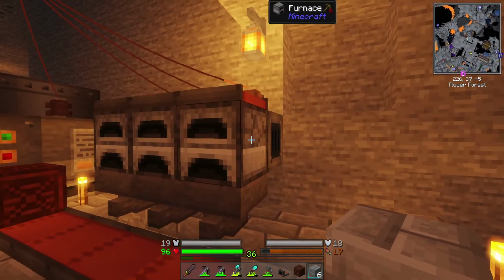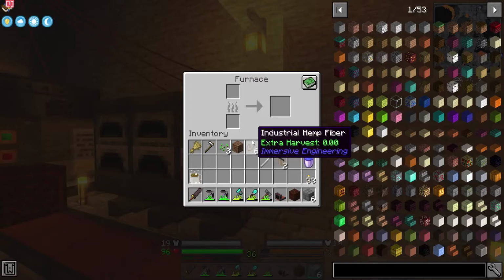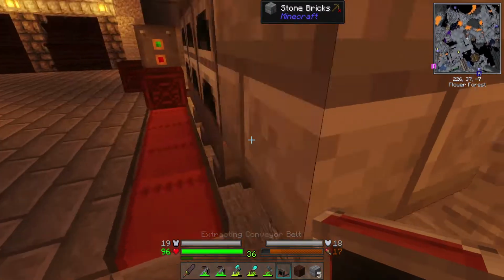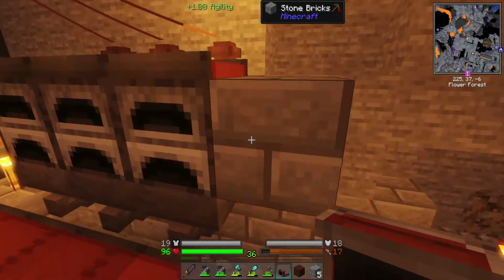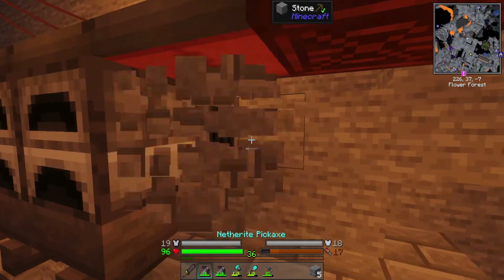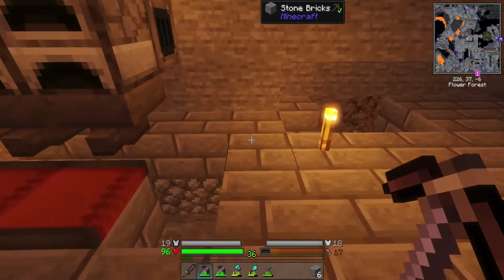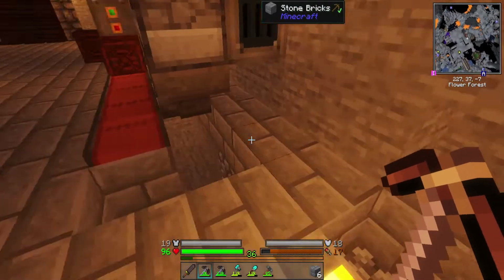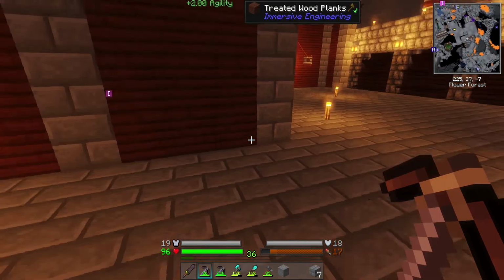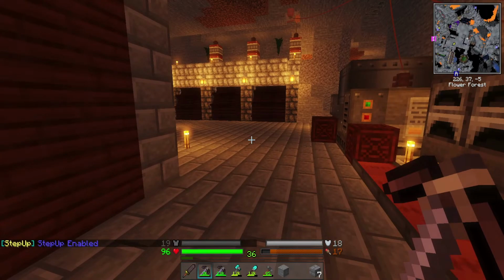Getting a little bit of an auto smelting setup here. So I'm gonna want a box here, and I want you to go like that, right? I said box, not block. That's just so I can place that there. And I need to clear that out. Oh, was it a semicolon? There we go. Step up enabled.